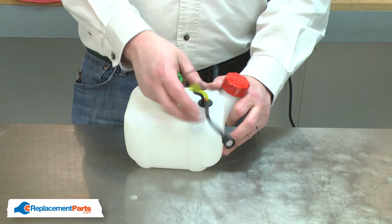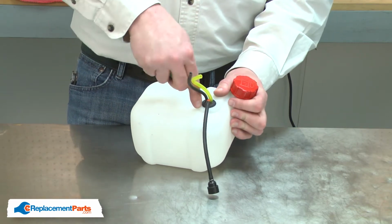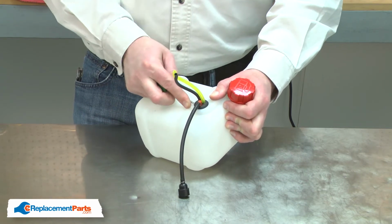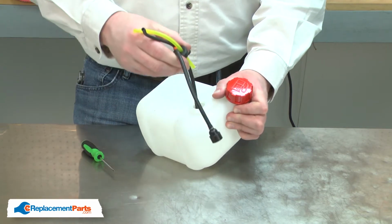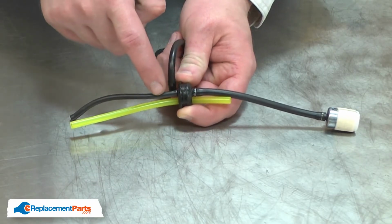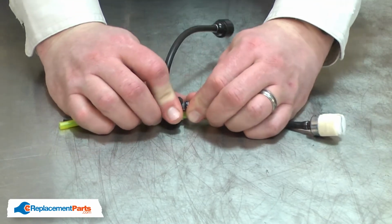Now remove the fuel line assembly from the tank. I'll use a small screwdriver to pry the grommet from the tank. The connector tube is inside the grommet between the two pieces of incoming fuel line. I'll go ahead and remove the fuel lines.